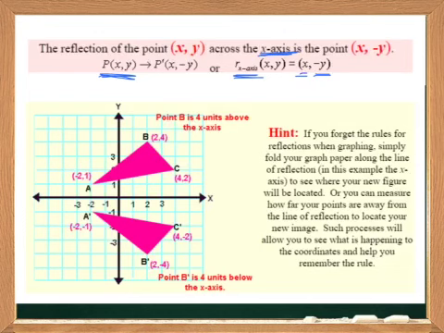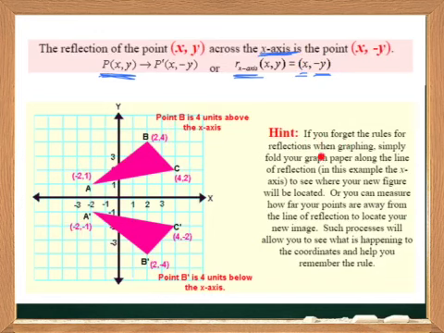So in this example, and this should be done on graph paper, point A is -2, 1. So in the reflection, we're going to keep the x value but negate the y value. So A prime is -2, -1. B, it was 2, 4. B prime is going to be 2, -4. C was 4, 2. C prime is going to be 4, -2. So you keep the x and you negate the y value. If it was a negative y value, you would make it positive. And if it was positive, you make it negative.